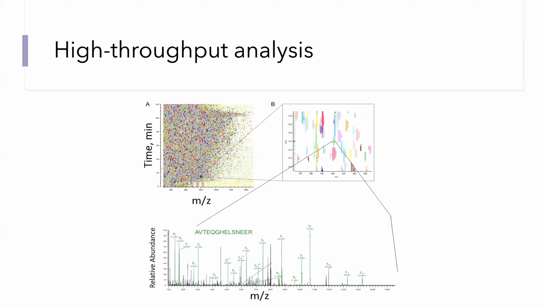As you can see in the ion map shown to the left, over time, at each instant in time, the instrument can see a large number of ions. And to determine their chemical composition and abundance, usually we have to isolate them, fragment them one by one, and do that many times. So the more you can stretch out the elution of peptides in time, the more time you're going to have to isolate individual peptides and analyze them, or groups of peptides. There are also methods that allow isolating groups of peptides and analyzing them simultaneously. And therefore one might begin to analyze on the order of tens or hundreds of thousands of peptides per sample.